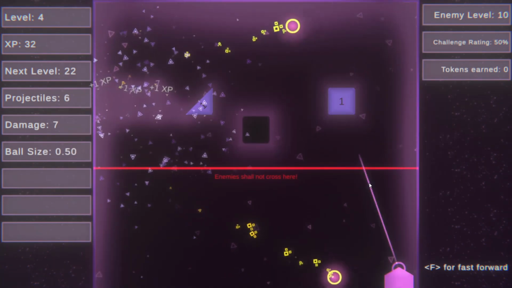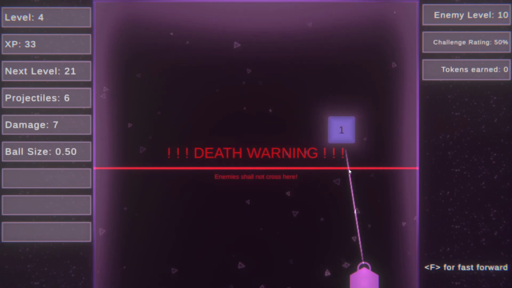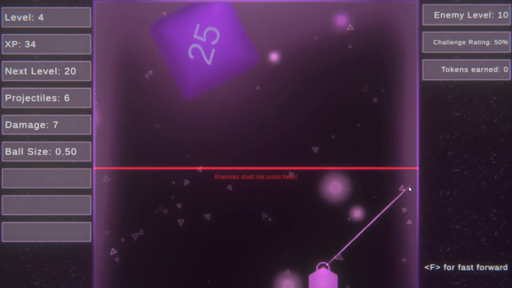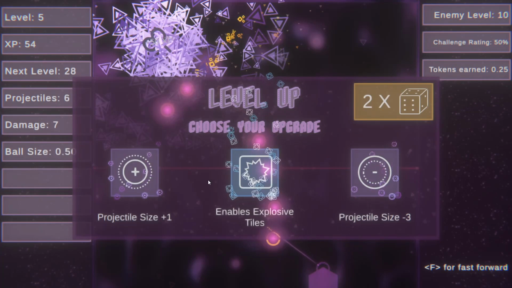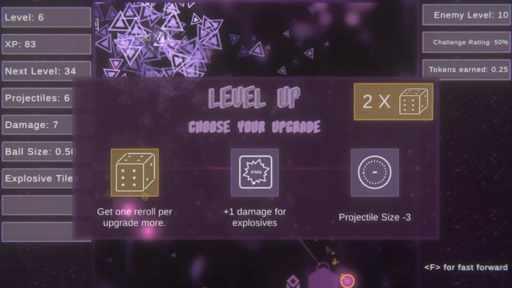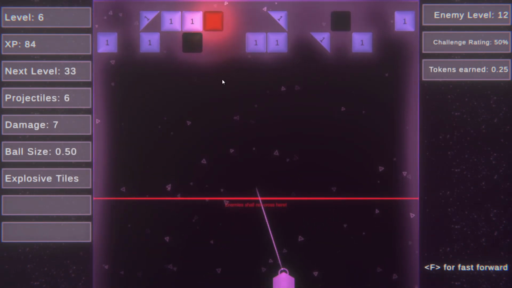Let's go four projectiles. I mean, hard to say no to that. All right, looks like we're going to get out of this one alive. These additional projectiles are going to help with this boss quite a bit, so let's try and get them stuck, maybe. Perfect. Enables explosive tiles or projectile size -3. I liked the smaller projectiles, but I do like the explosives too, so we'll do that. I don't care about our additional reload. Let's see if we can get something special. Plus 23% chance for explosive tiles. Let's do that. Okay, wonderful.